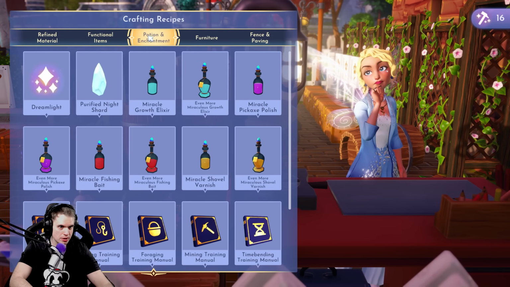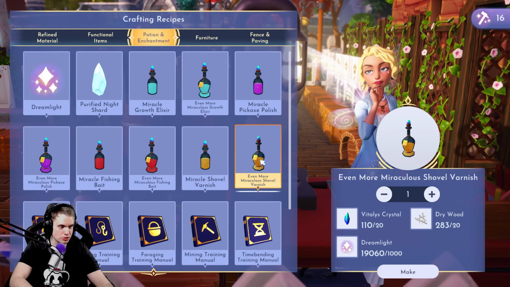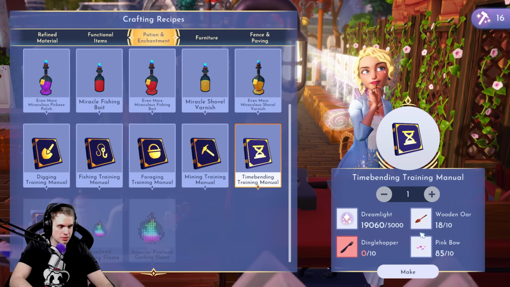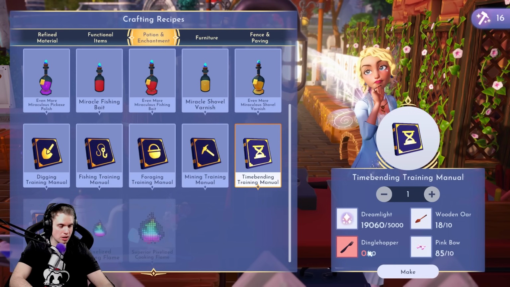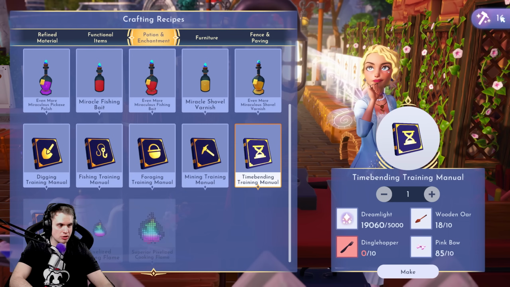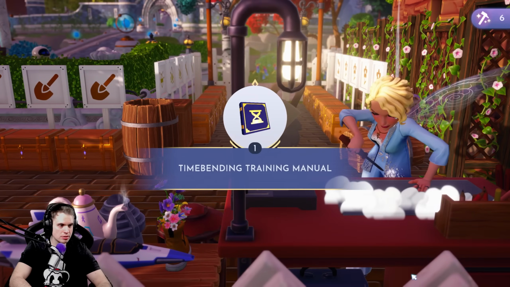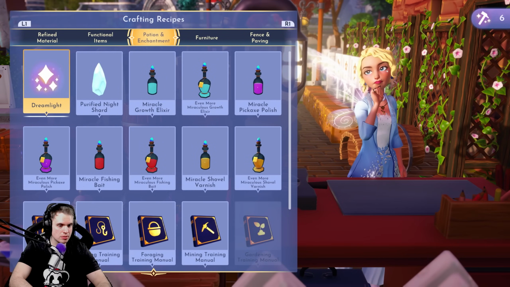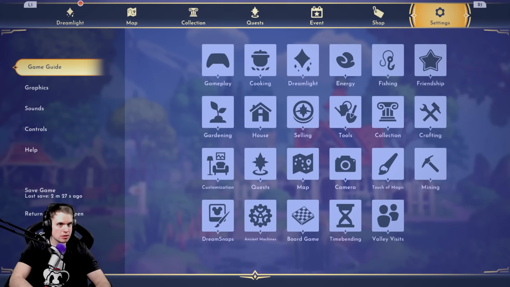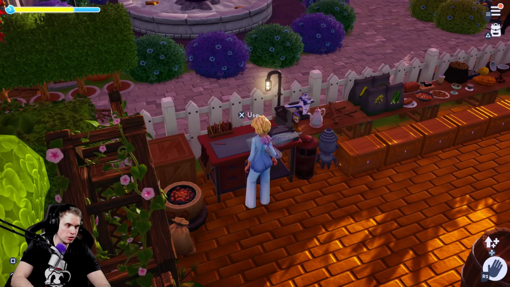For example, a potion. I'm assuming... Actually, I have a lot of resources for potions. Okay, time bending training manual. 10 dingle hoppers. Where are my dingle hoppers? I don't really need it, but I will gift it to somebody. So it's gonna use up 10 of my bags. Let's see if my Dreamlight goes bye-bye. So right now we have 19,000. Make. And my Dreamlight currently has 14,000. It's fixed. Hallelujah!